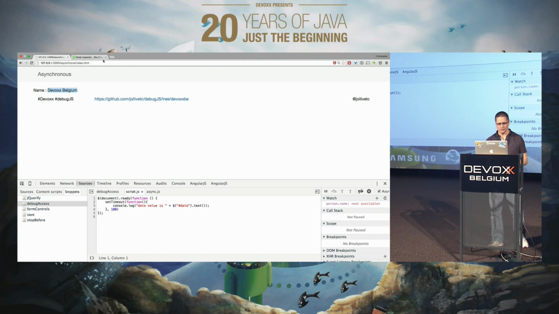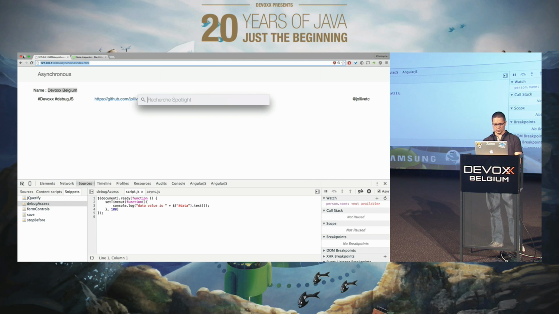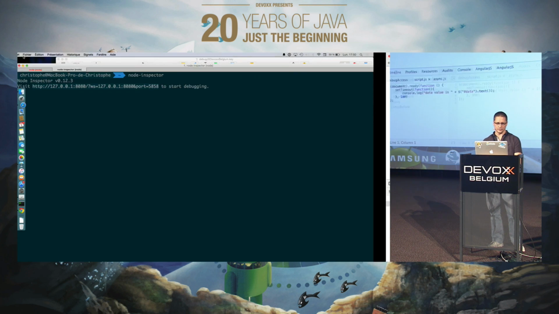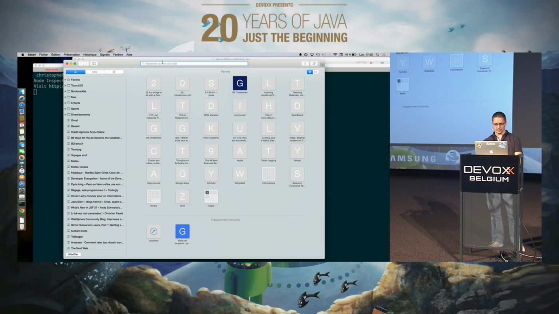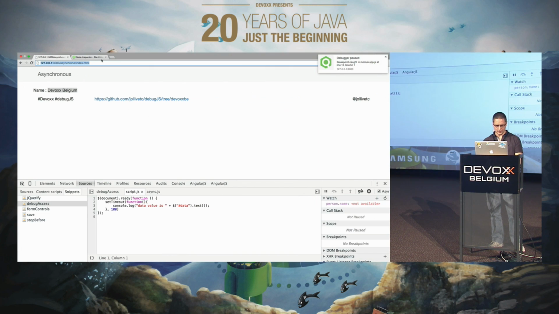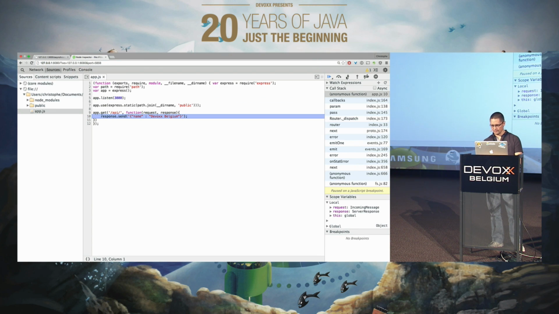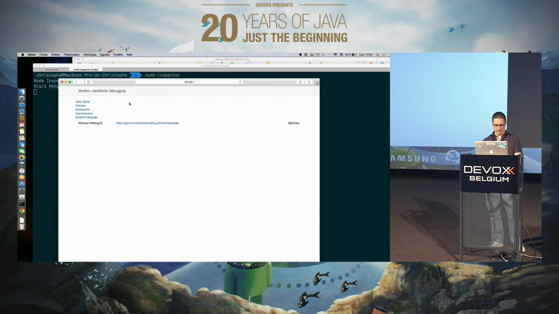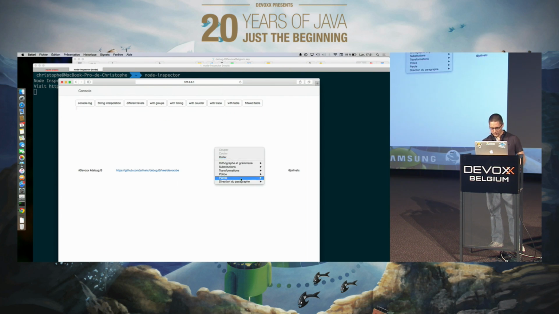Maybe I can just try to open it in Safari, like this. If I go, this one was asynchronous. Oh, my breakpoint. So just there. And in Safari, if we try, you've got the, can't remember what they are.